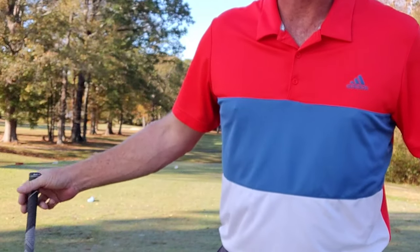That's fine. I want to ask you guys, I got this shirt for $12. I thought it was a steal, but it's been sitting in my closet for almost a year and I've never worn it just because I'm not a real flashy guy and this shirt just looks a little bit loud. I mean, what do you guys think of this shirt? Leave me some comments down below. Is the shirt good or bad?